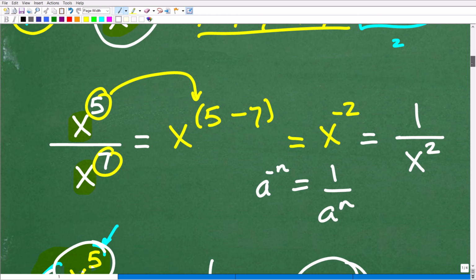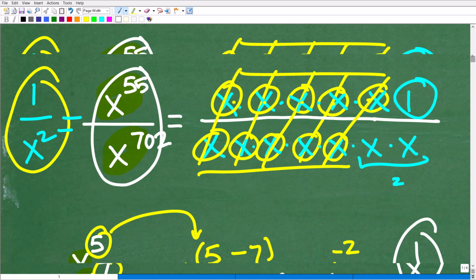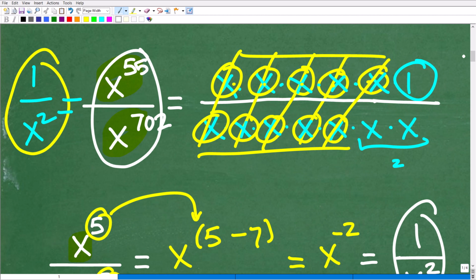So we looked at this problem in 3 different ways, but the main idea here is that some of the main concepts of algebra are not that difficult. What gets more interesting is when you start doing more advanced algebra problems. You're definitely going to have to understand all these properties and laws of not only powers and exponents, but much, much more to be successful in algebra. But you absolutely can. The bottom line is this: you're going to have to learn these skills one step at a time. So make sure you get the support and the instruction you need, because the instruction you're getting is going to make all the difference in the world, whether you're actually going to understand this stuff.